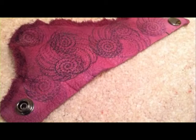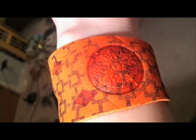Okay, great. And the rubber stamps, what do they do exactly? It makes a very neat, pristine print on the leather, and then I have a technique where it'll be permanent. It'll stick on there forever, so it doesn't rub off or anything like that.